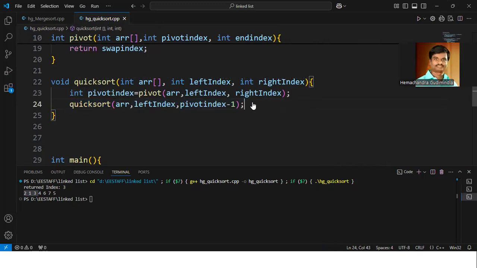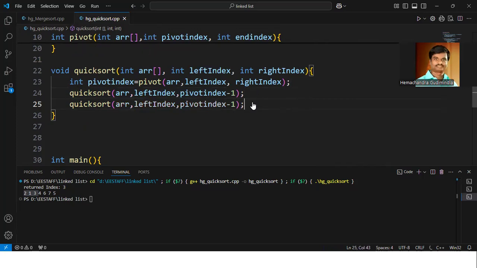Same again, once again we will call. Pivot index +1, comma right index.